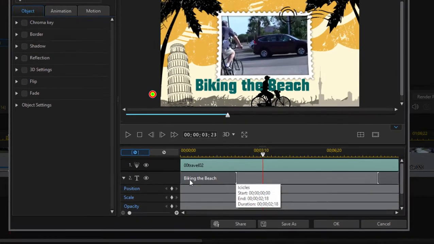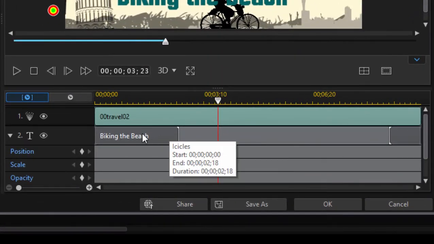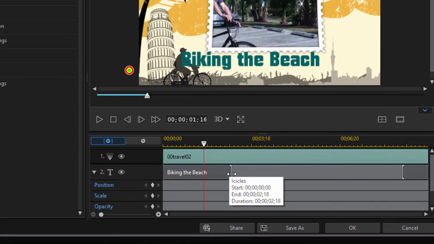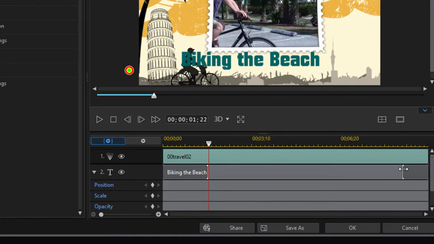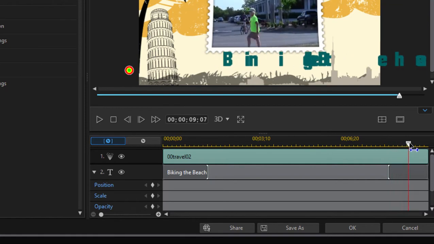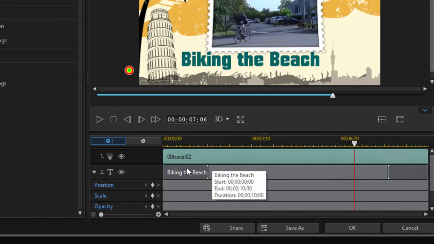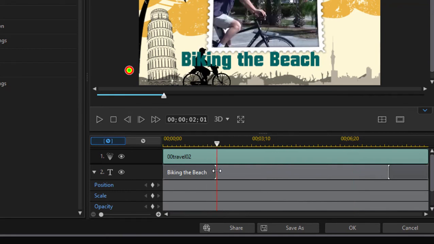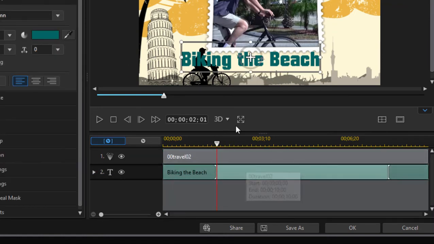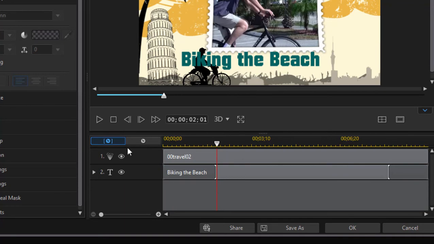This animation you can see indicated at the beginning and end of that particular clip called Biking the Beach. That's the text, and this represents the dance of numbers in this little grayed out area, and I can make it happen faster or slower just by changing the size of those grayed out areas. So I think it disappears also by dancing away. Yeah. So we can control how fast that happens by moving these little gray areas or extending these gray areas. We could actually do some animation here for that title by keyframing position and scale and opacity, as we talked about in our last session. Let's toggle that off.